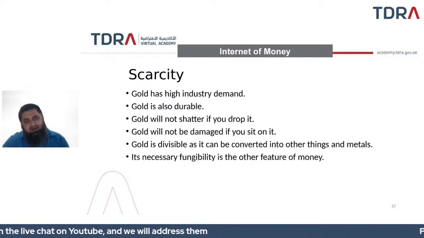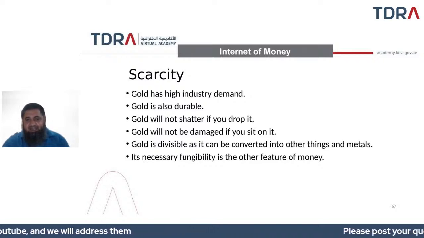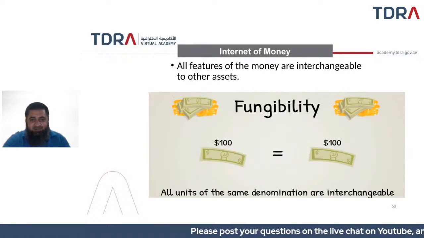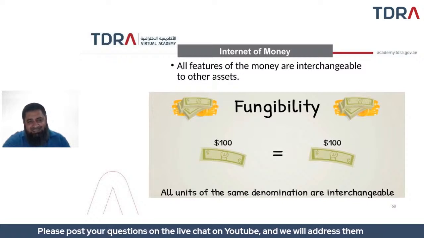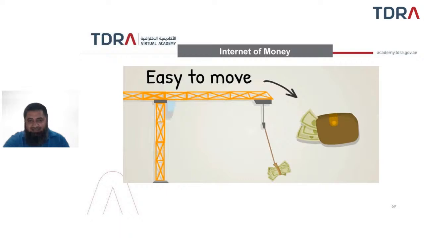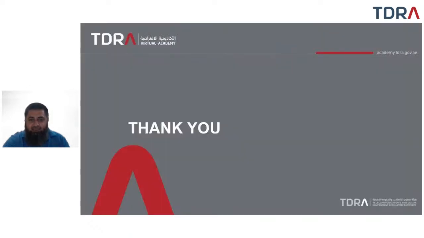So we have to keep this in mind while talking about money. All these features are also present in cryptocurrencies, and another is fungibility, which means we can exchange money to get other assets. That is one of the features of money, and that is also present in all the cryptocurrencies based on blockchain. And also it is easy to move. We don't need any heavy machines to keep paper money. Similarly, we can keep cryptocurrencies in crypto wallets.